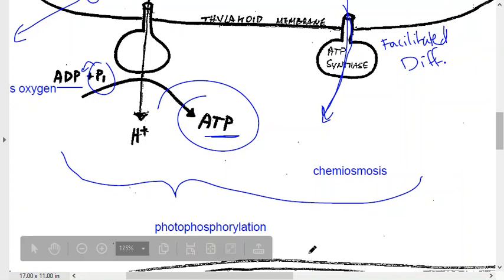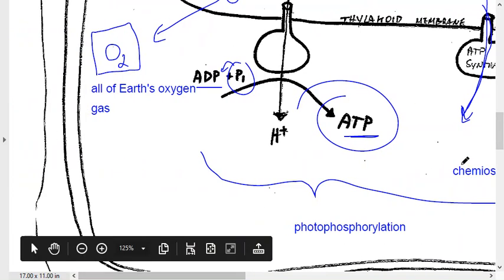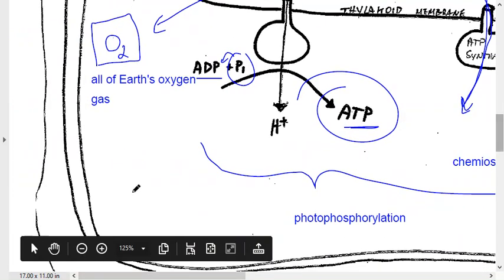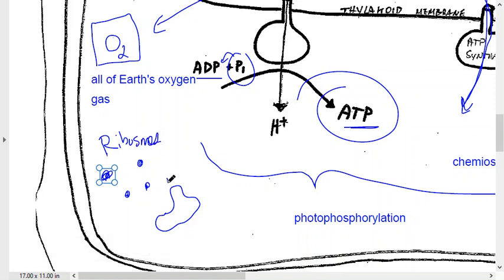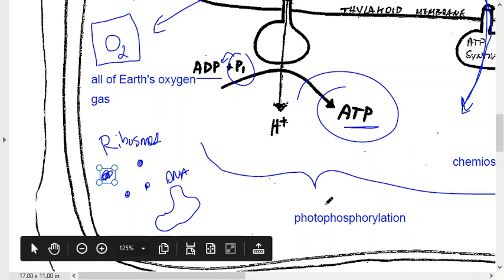Also, this is completely out of context, but this is a chloroplast. So let's remind ourselves that chloroplasts have their own ribosomes and they have their own circular DNA. Why not? Let's just add that. They have their own ribosomes and their own DNA, just to remind ourselves of their evolutionary history.